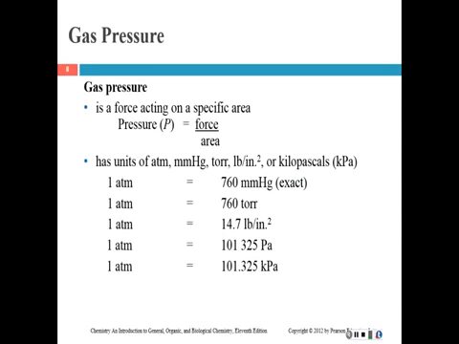Pressure, in a physics definition, is the force per unit area, and the force is usually considered to be a mass. Now here are some of the units of pressure. The largest unit is called an atmosphere, which we're going to abbreviate as ATM. We also have millimeters of mercury. We have torrs, in honor of Torricelli, who invented the barometer. In this country, we still use pounds per square inch, and we have kilopascals that we use in the international system. The units that you're going to see in problems are probably going to be more like the first two. You notice that all of these units equal 1 atmosphere, which means they also equal each other. So we're going to be using some of these conversions.